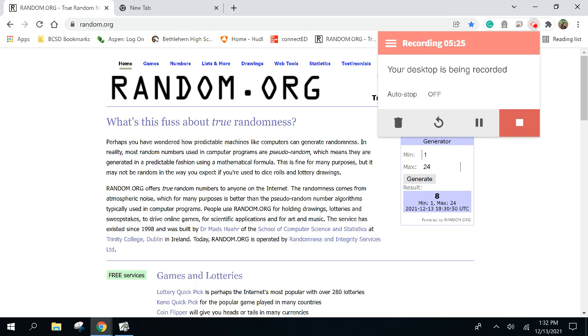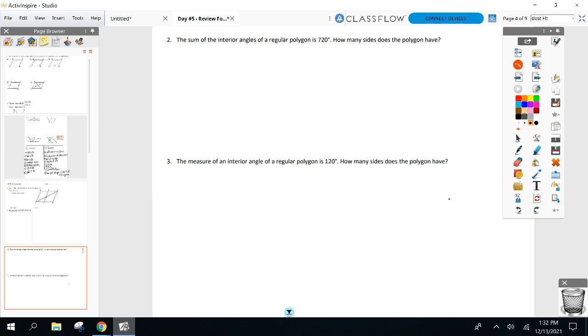It's just up there. Lead me to it. Matt, lead me to how I get that. Get to how many sides? So you start off with 720 equals 180 parentheses n minus 2. Okay, stop right there. Remember, this is the formula for the sum of the interior angles, which you know is 720. That's why it's equal to it.